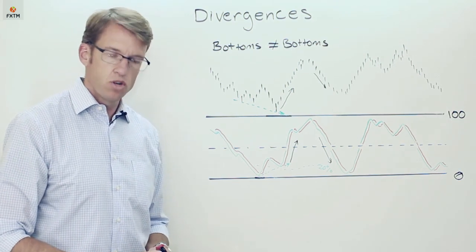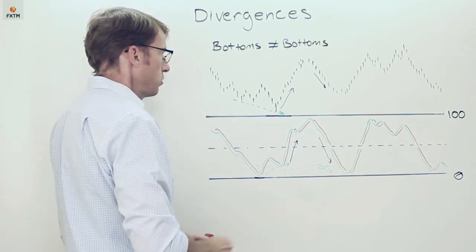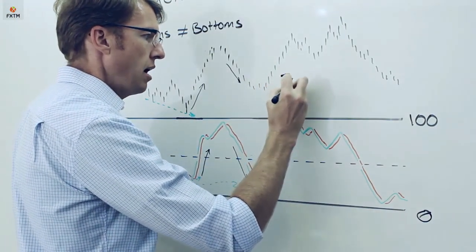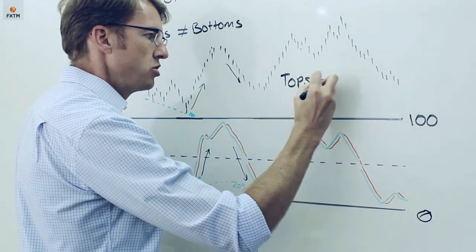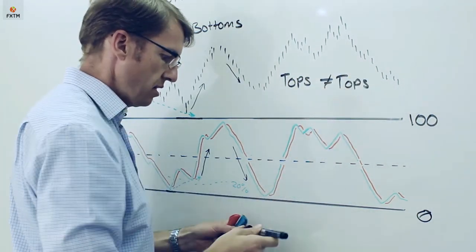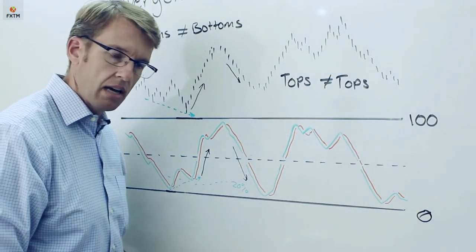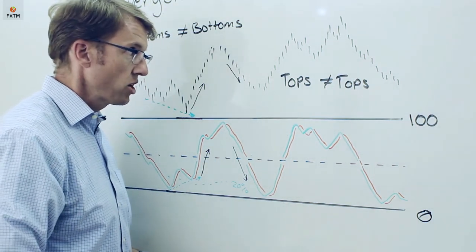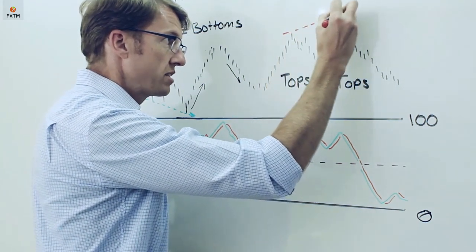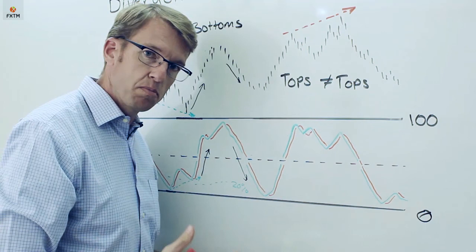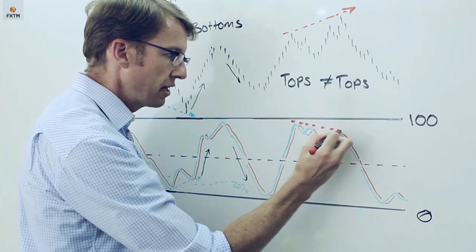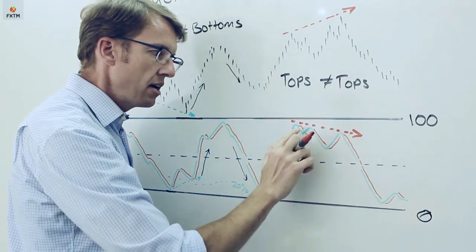Now, there's a bearish version of this as well, where just like with the bullish one, we're looking for a period of time when tops on the price do not equal tops on the oscillator. So for example, you can see an instance of this on my chart, where I have higher highs on the price. So the price is rising, but we would consider those to be unstable highs because at the same time, the highs on the oscillator, while they're appearing at the same time, they are falling.